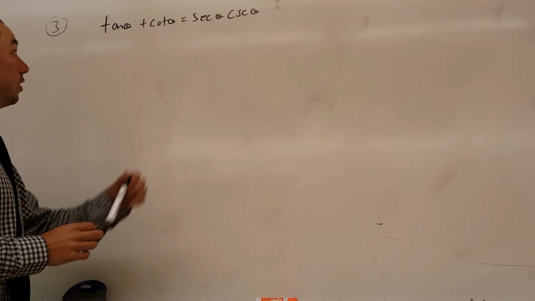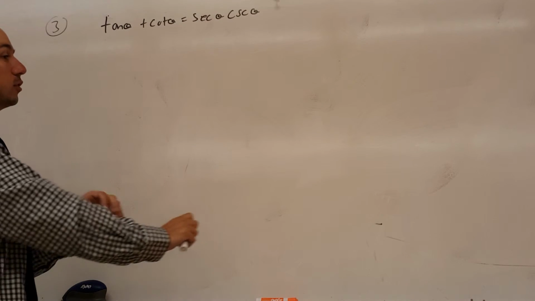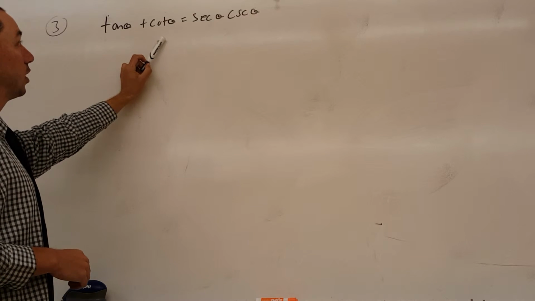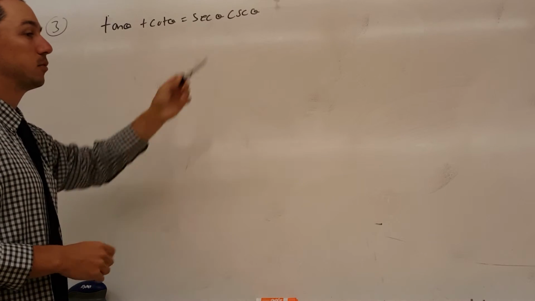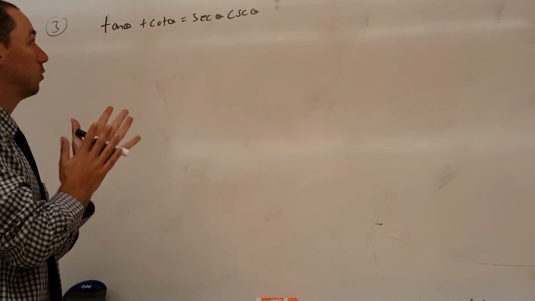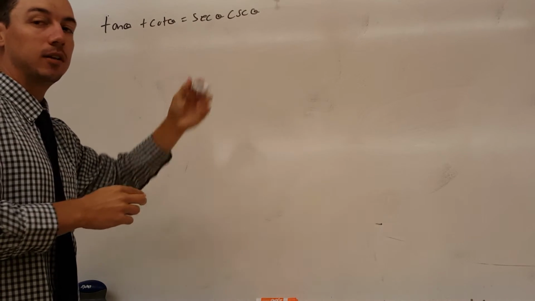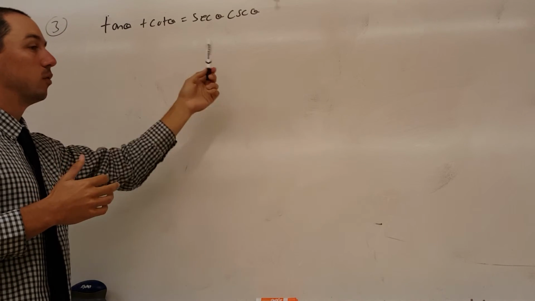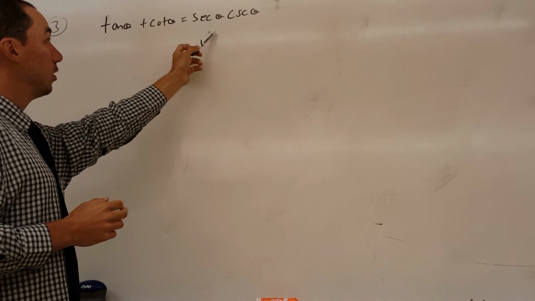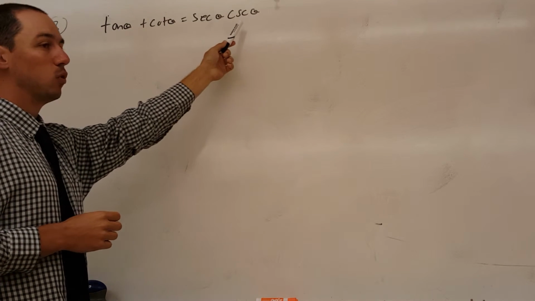Okay, our next one here. This one doesn't really look too complicated, but it has a little different solution method here, so we should go over it. We have tangent theta plus cotangent theta equals secant theta times cosecant theta. So right now I want to make a decision which side I want to start with. Let's see, over here on the right, we're multiplying. I remember in class the other day, I was like, ooh, I kind of want to start with one where we multiply because we might have something, oh, cancel. I like canceling. I look at this here, I see, well, it's going to be 1 over cosine. It's going to be 1 over sine.